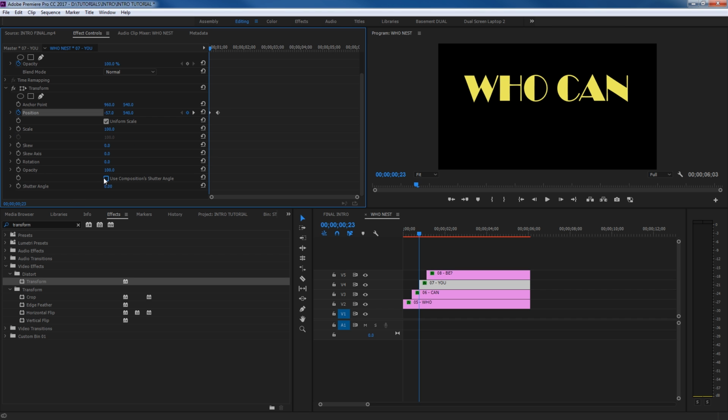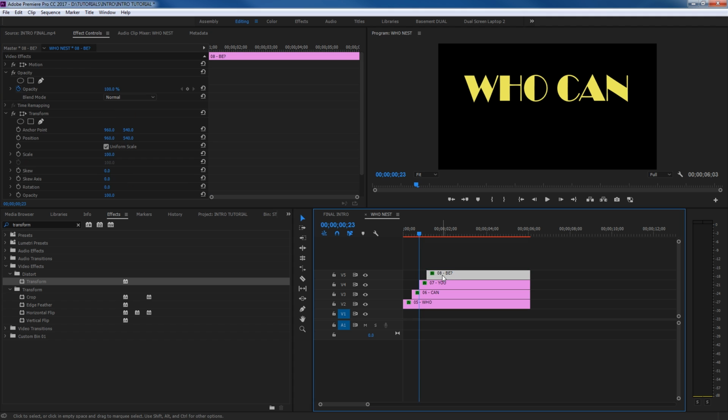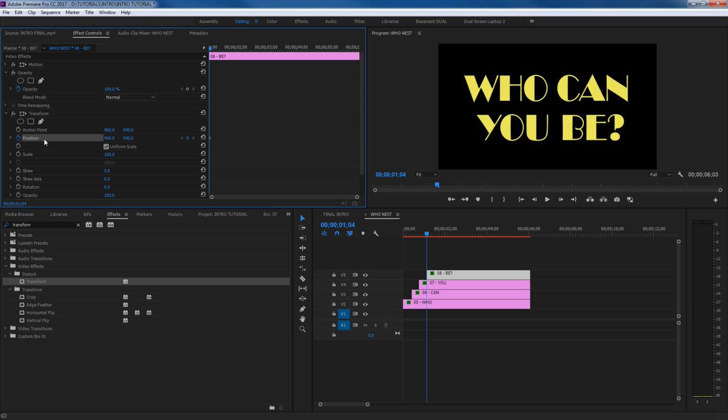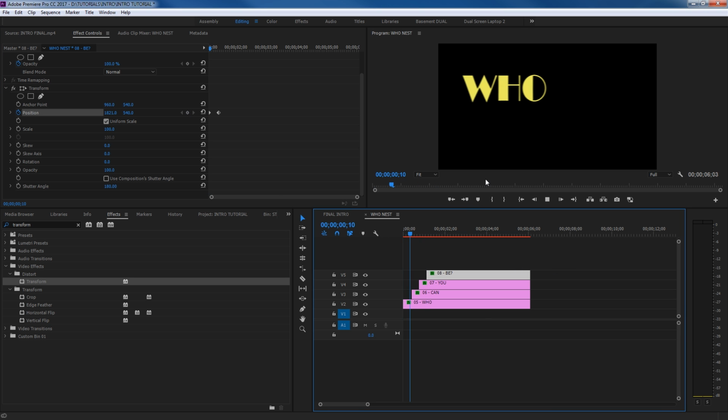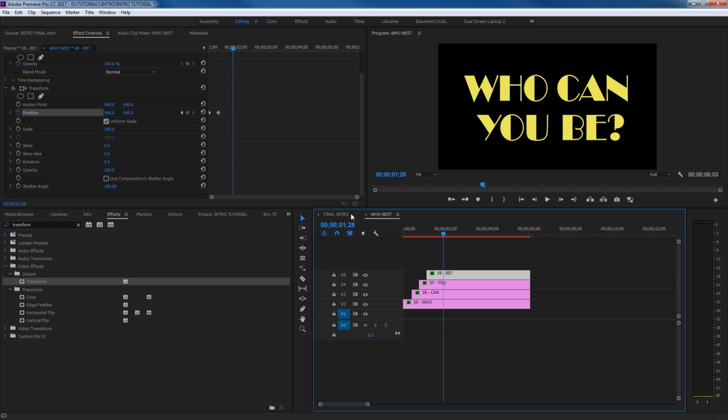Scroll down, uncheck this, 180, and now go to B, arrow down, get to the beginning keyframe there, click on position, Shift, arrow right twice, add a new keyframe, arrow to the left to get to that first keyframe, and scroll this off the screen. Go down to uncheck this, shutter angle 180, and there we go. So now we've got Who Can You Be flying onto the screen there.